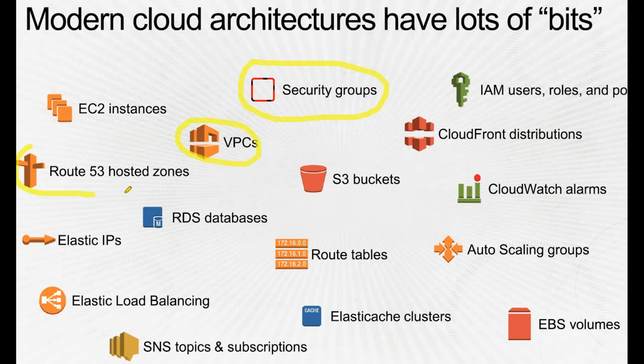And then I will need a Route 53 hosted zone so that my friendly domain name www.kumar.com can be pointed to my server. And I need a server also here, and I need an elastic IP if I'm going to give the public IP to my Route 53. If you are using Route 53 itself, I might not need this, but depending upon the type of configuration I use, I might need this also. So routing tables also will be required because I need internet access for my VPC. So I will have to create a routing table so that all internet traffic goes out. And if I have static content in my website, I will need an S3 bucket as well.